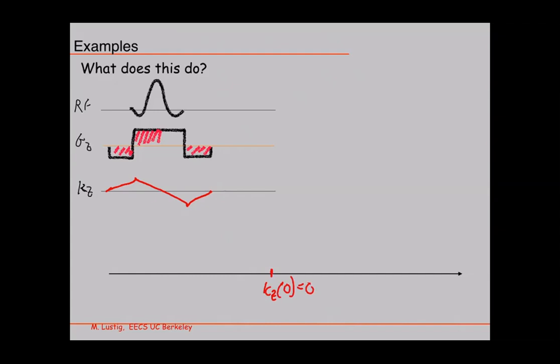Okay, and then we go positive, and what RF do we deposit? No RF. We go here, it doesn't deposit any RF, but we're at this point. Now we're going negative all the way while depositing a sinc. And then the last part is we go back to zero. And now this is also Kz of t equals zero.